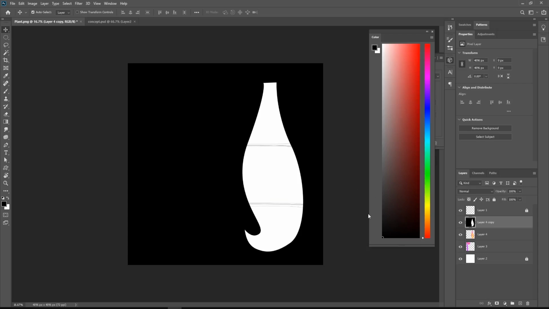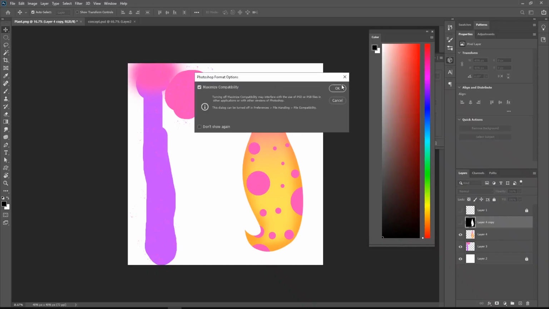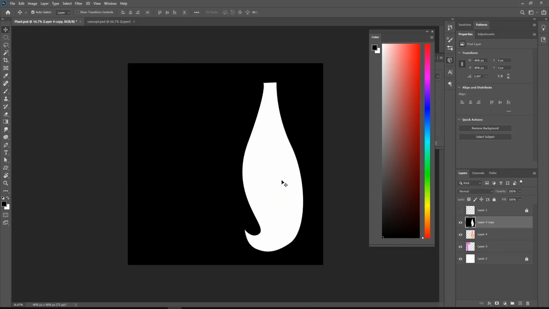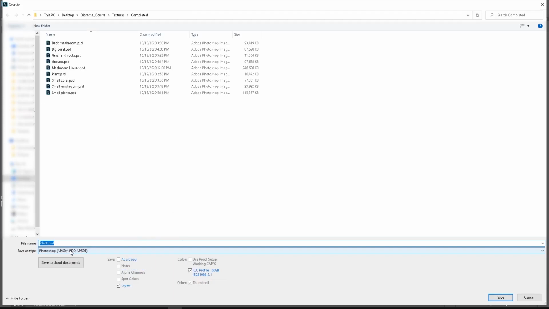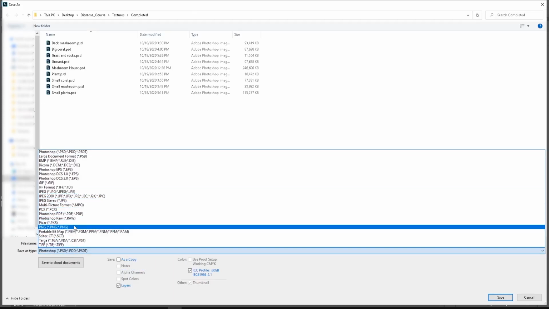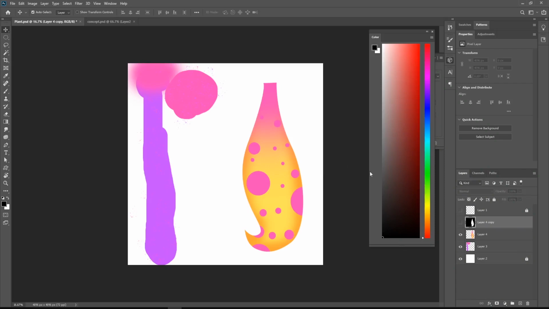So after creating this, you can just save this layer. We will save this layer as a texture in Photoshop native format, and the second one, the black and white, we will save it as alpha channel, which you can save in any of the image formats. For now I'll just stick with the PNG, and I'll just put plant underscore alpha. Once you save that final image, we have actually completed the texturing for the plant.